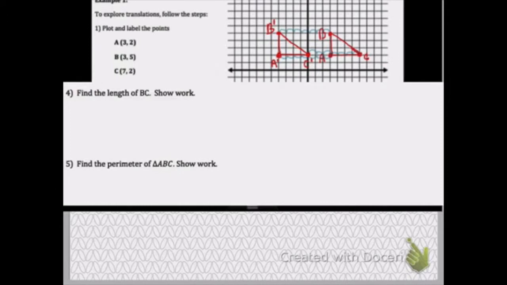So the length of BC is something we want to determine. Now what we're looking at here is BC, and that is in the original. I know we're looking for it in the original because of the capital letters without the apostrophe. Now granted, because we did a translation which doesn't change the shape, the length of the image of BC would also be the same. So how would we find the length of side BC? Make a choice and let me know, and then we'll continue the video.